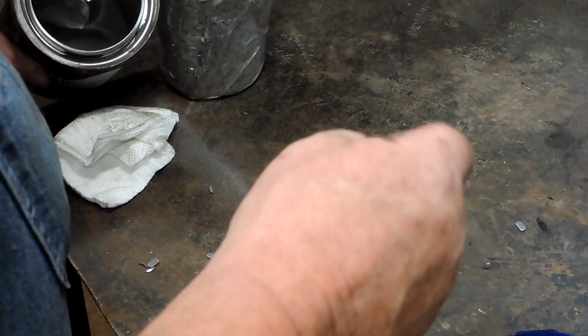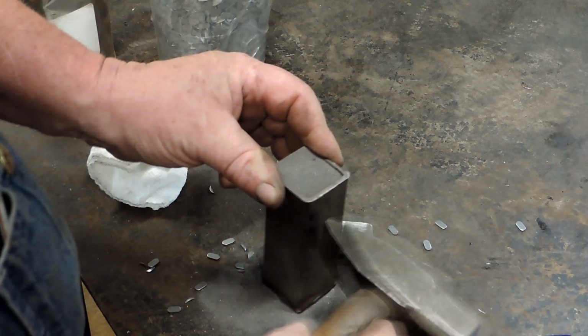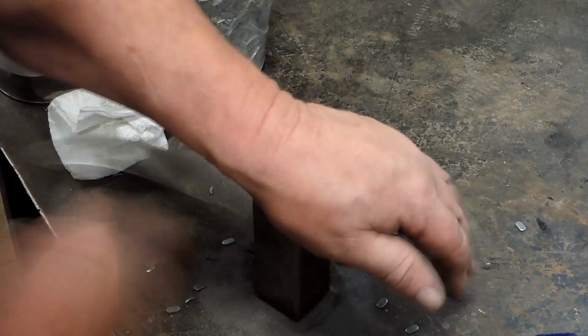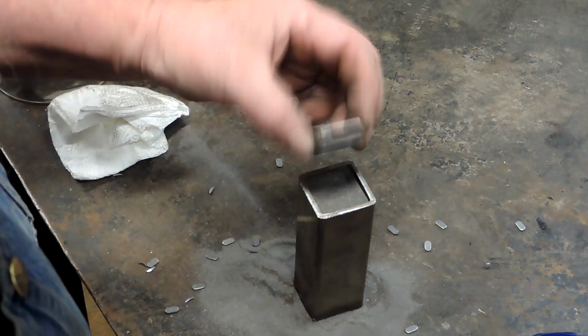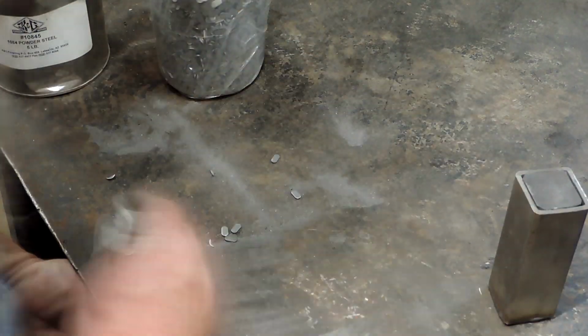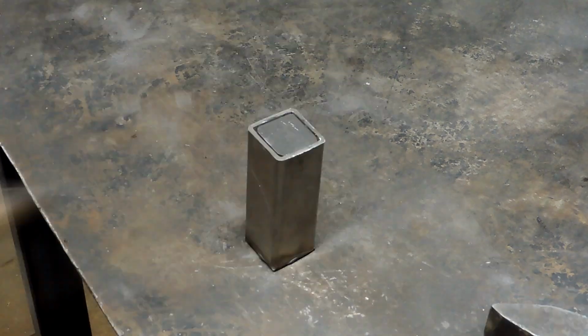So what we're going to do with this as an experiment is we're going to minimize everything. We're going to go ahead and weld up the canister just like normal, but when we put it in the forge, we're going to bring the temperature up to minimum welding temperature. And we're only going to let it soak for about 5 minutes. And normally when we forge a canister, I'll bring it down about 40%, so almost half of its beginning dimensions.